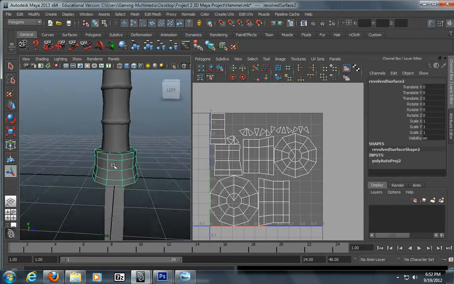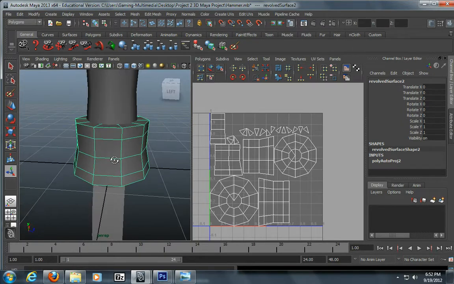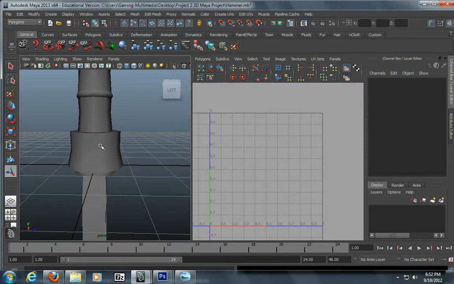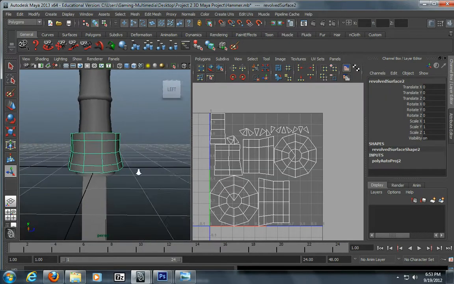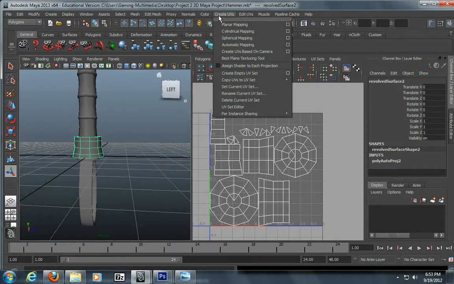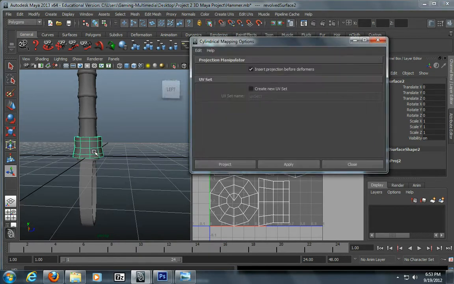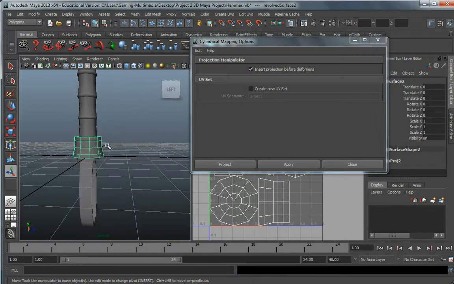So what I'm going to do is break this into two pieces. I'm going to left-click on my object here, and go to Create UVs, Cylindrical Mapping, option box. Make sure you have your object selected, so right-click on it, go to Object Mode.